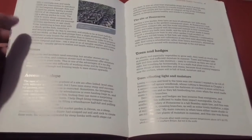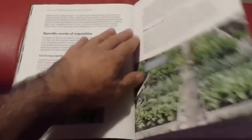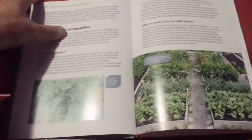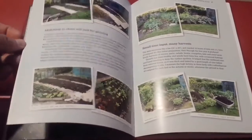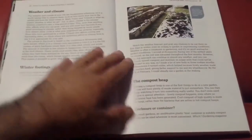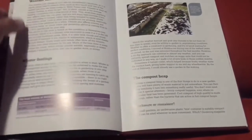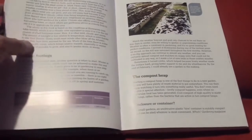It just, to me, seems like Alan Titmarsh and others are very plasticky, very industrialized, as if they just pick things from here and there, then make it look as if it's their own contribution, which is not true. But Charles Dowding, although he has his technique of the Nordic gardening, looks very similar to what people are doing here in England. I've seen a lot.